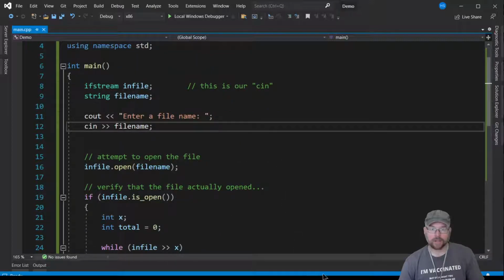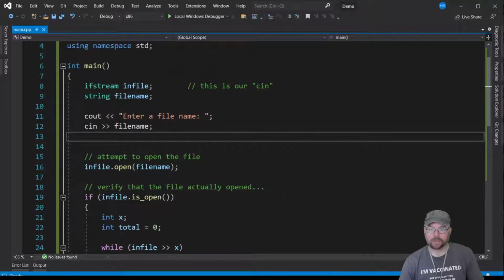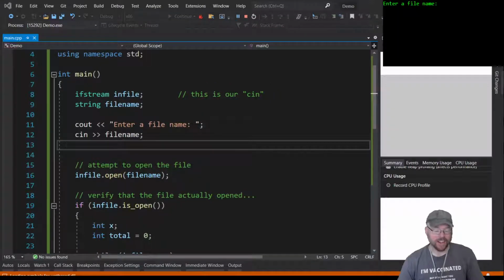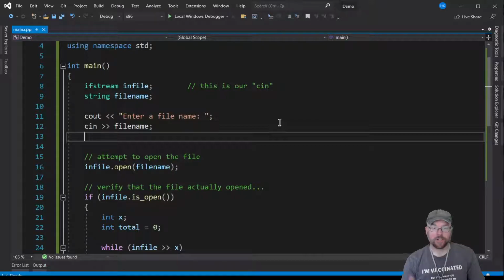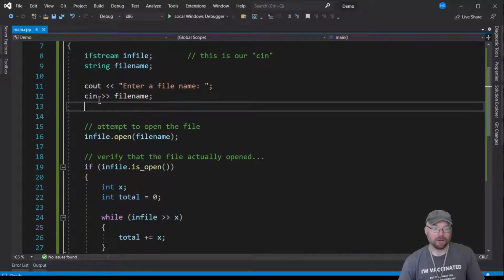All right, so anything else that I want to show you with this? Oh, how about I show you why the output window didn't show up. It ran, we did input.txt, and then our window closed immediately. There was a leftover newline character in the keyboard input buffer.